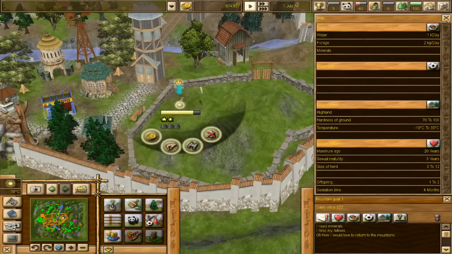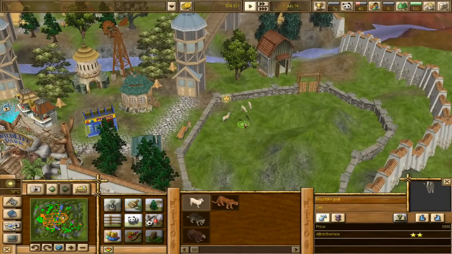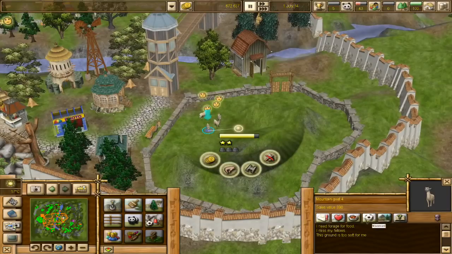Size of a herd is usually 3 to 12. So we're gonna go ahead and add in 3 mountain goats. Look at them all float there. Oh my gosh. There you go, guys. 3 mountain goats. I need to forage for food. The ground is too soft for me.